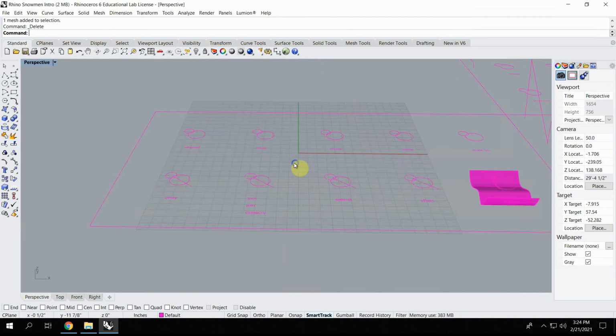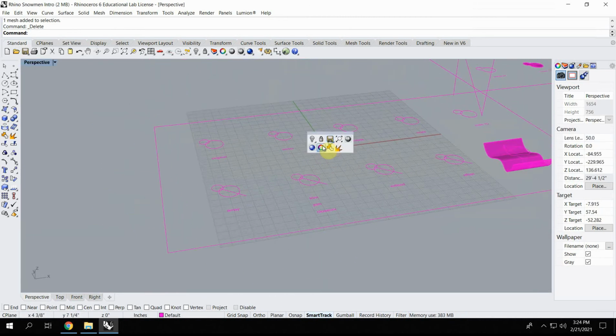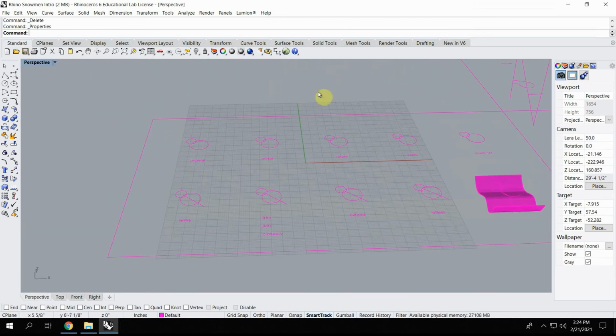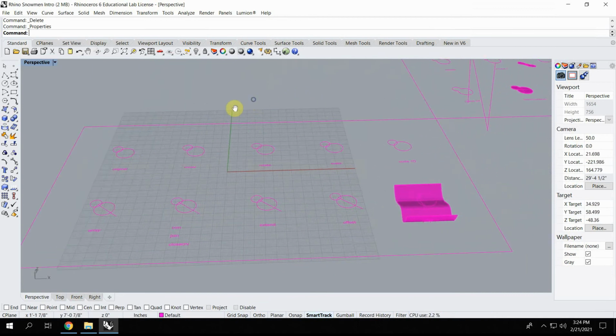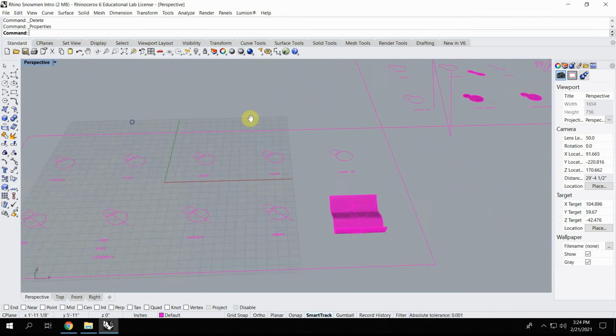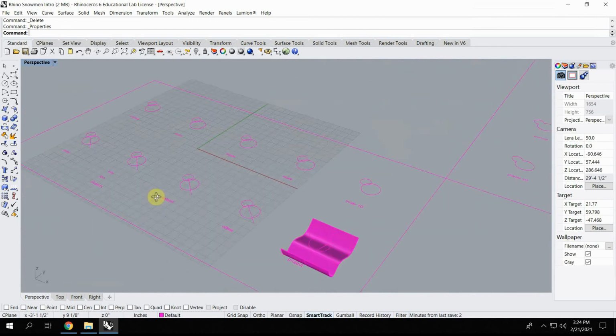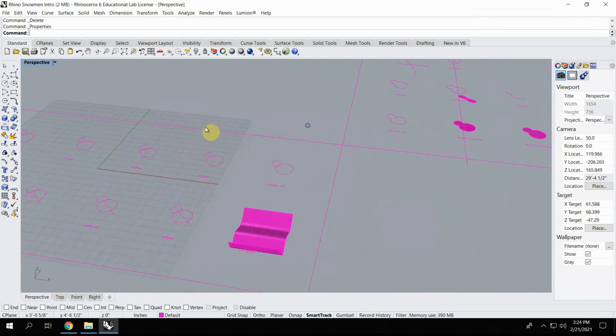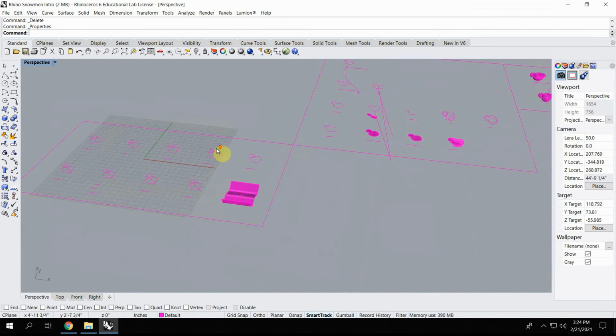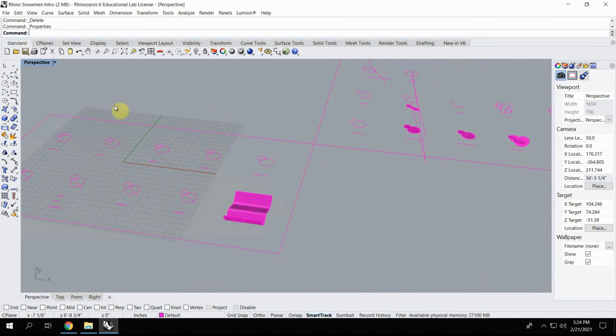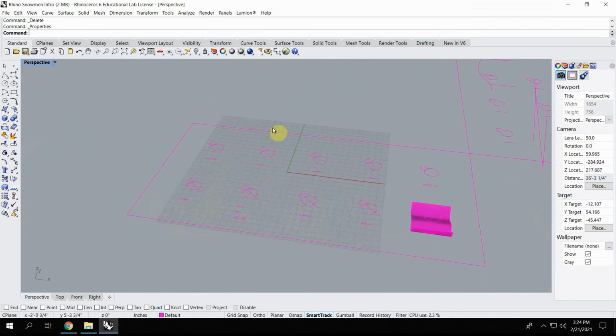If you're in perspective view, it's not the same. So in perspective view, you have to hit Shift and then your right mouse button to pan. Your right mouse button in perspective view does this, which hopefully, I'm sorry, I'm probably making you all dizzy. So zoom in and out, pan in perspective is hold down shift and the right mouse button.